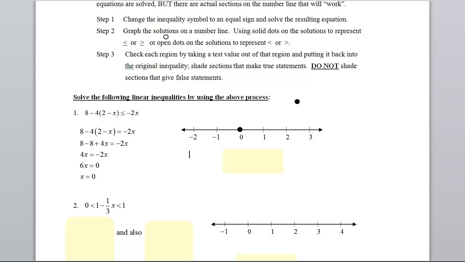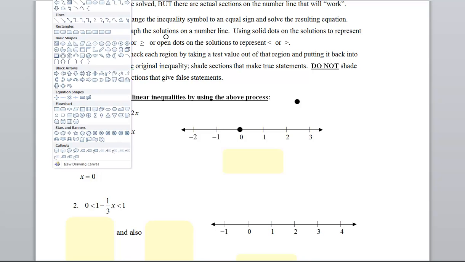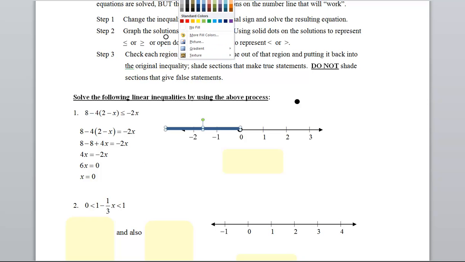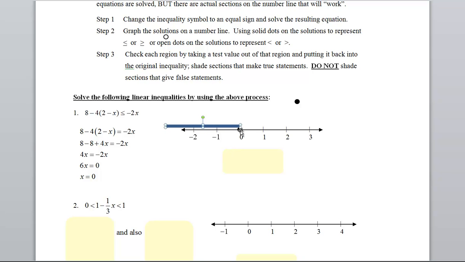So let me go get something to shade. Let me start right here and I'll go this way. I guess I move it up just a little bit, you'll be able to see. So starting here and going to my left, every number there will work. Well, let me get a number over here.